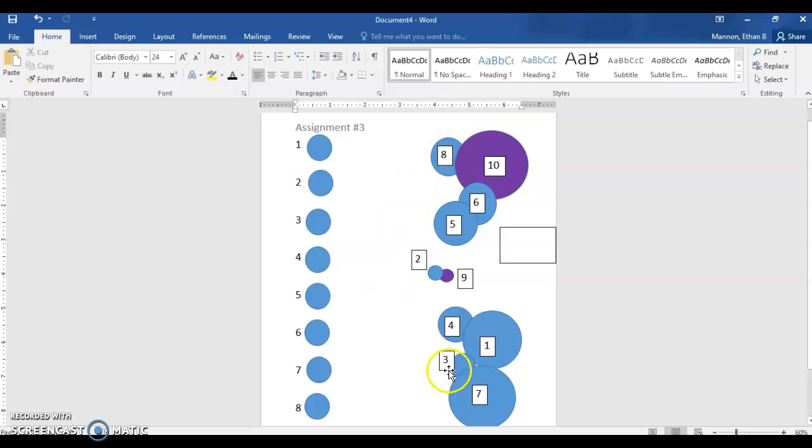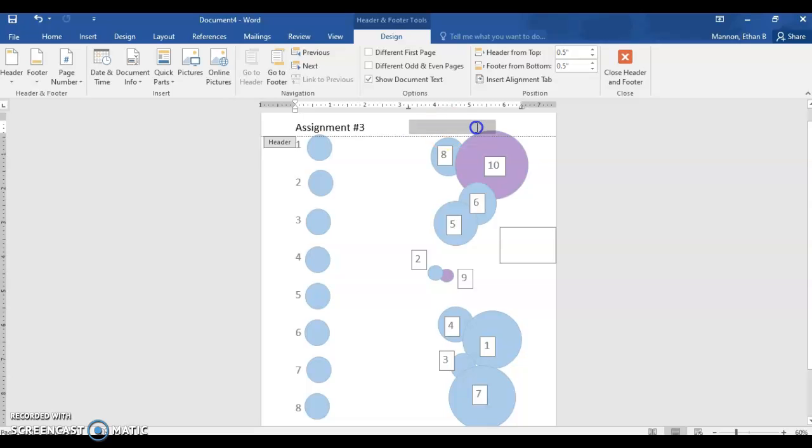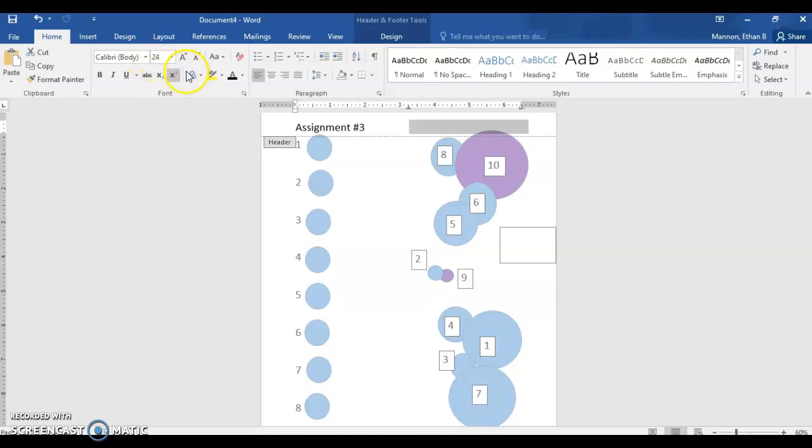Now, as you see over here on the right, the circles are different sizes, they're arranged in something of a different order, and there are even 2 that are purple. So you've probably already guessed it, or at least I bet some of you have, right? On the right, this is an image depicting part 1 of assignment number 4. So part 1 of assignment number 4 is a literature review, or a bibliographic essay.